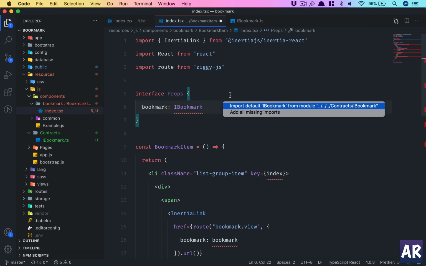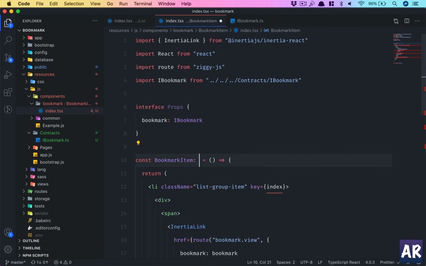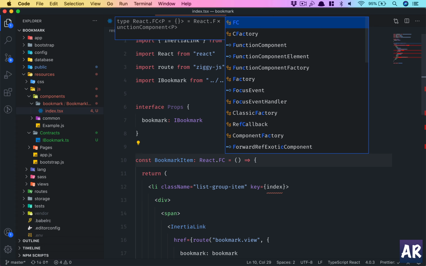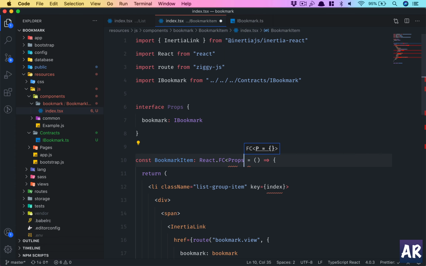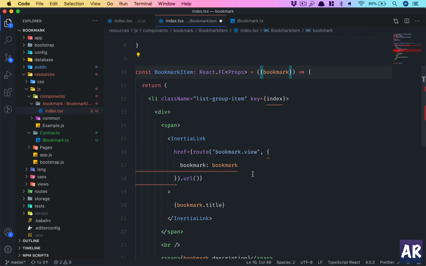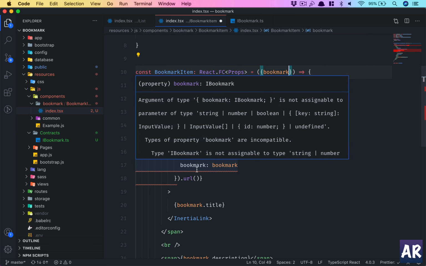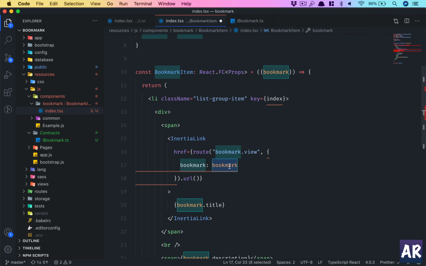I can now import it, and in here I will say this is a functional component where I am expecting the props, and I can now import the bookmark. So a few errors should have gone. However, it says that IBookmark is not assignable to parameter type string. What is it?